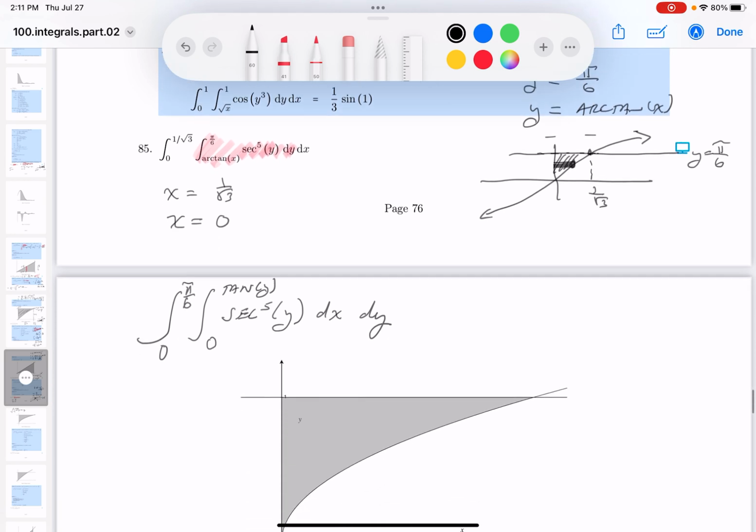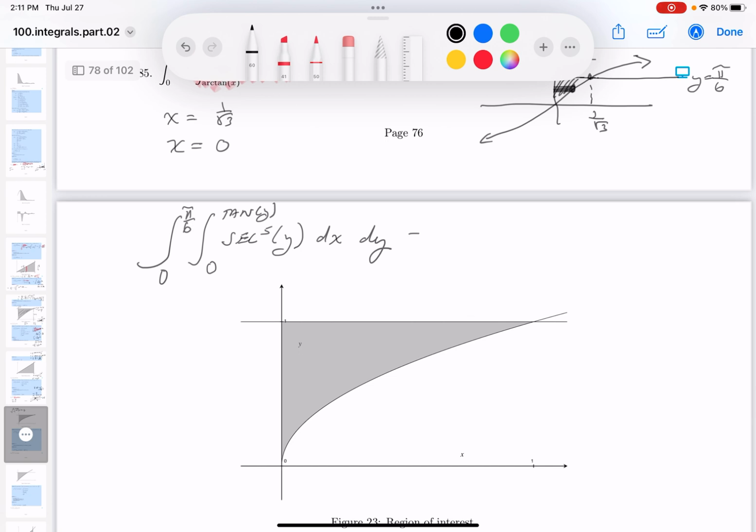All right, I think I can handle it. And what do I mean by that? I think I can do the integration. But again, it may get so difficult that I can't do the second integration. The second integration is dy. Let's do dx now, see what we end up with. What do you get? Well, let's take a look. You get secant to the 5th power of y times x.